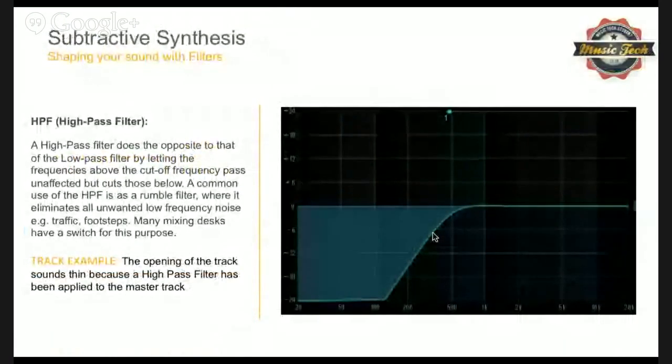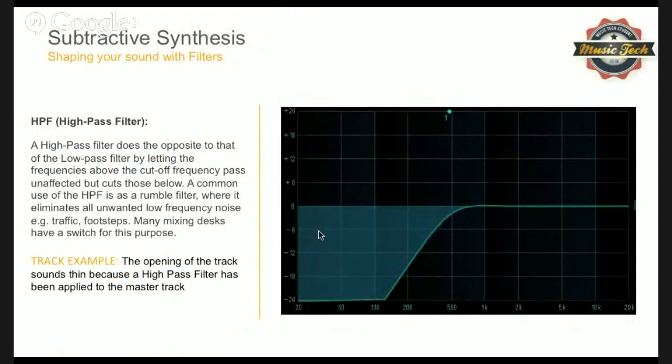So, as said previously, this is the high pass filter. With the high pass filter, you're really looking at getting rid of all of these low sounds and keeping the high sounds intact. Now I have this really nice track set up in the background here. In this track, it uses the high pass filter to make the track seem very minimal, okay? Although in the actual arrangement the track would have drums and bass and everything going on, because they've used the filter, it sounds like it's just the lead instrument being played.